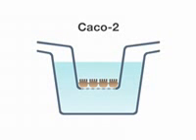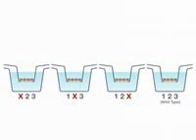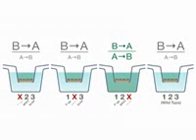We start with a CACO2 cell, a human cell line, so we don't have to worry about dog PGP, and we eliminate one efflux transporter at a time. When we're finished, we will have a panel of at least 3 different cell lines, each of which is missing one transporter, in addition to the wild-type cells. This is the only way you can positively identify which efflux transporter your drug interacts with in the assay format the FDA has identified as definitive.